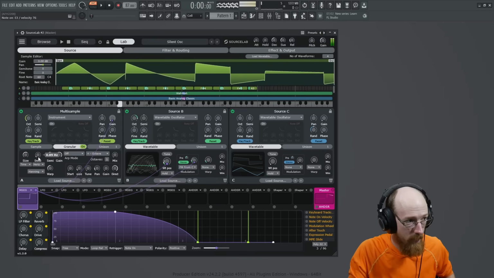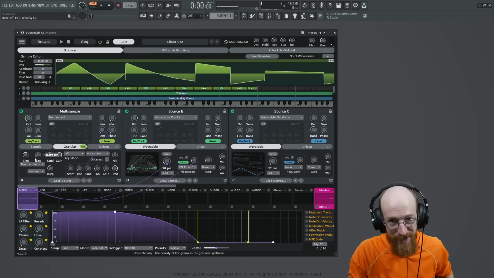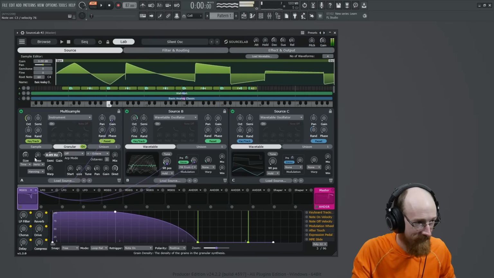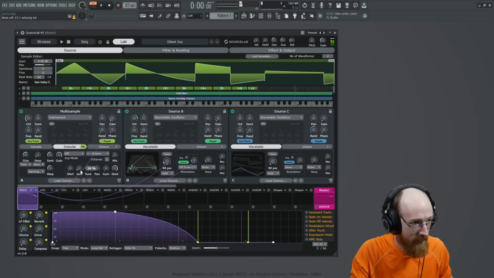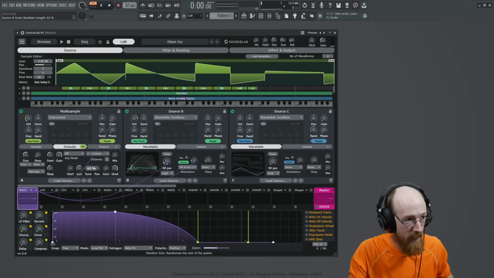Try a small. We're starting to get places. These are the randomization controls of the grains. Bring that down maybe. The gain variable, we kind of want all this stuff the way it is. This warp can be interesting. I find trapezoid, at least in my experience, tends to be the most different.